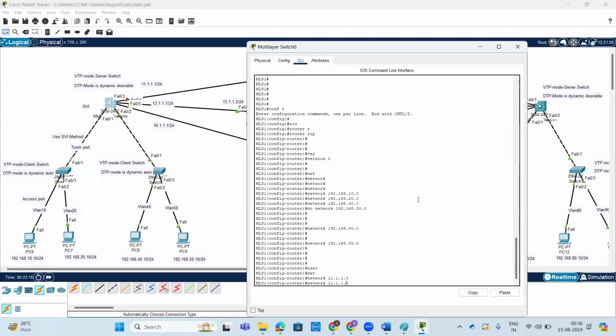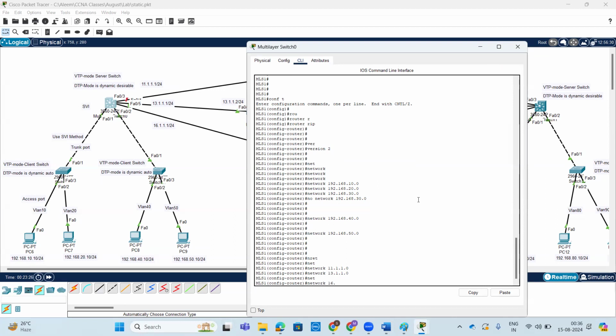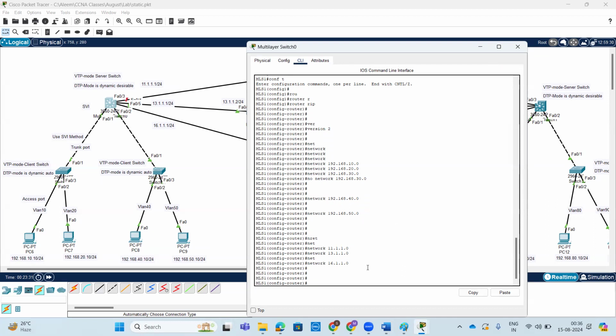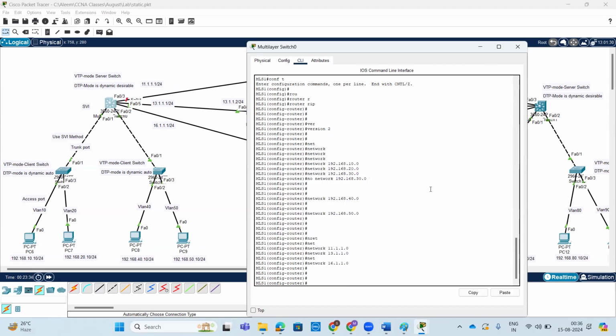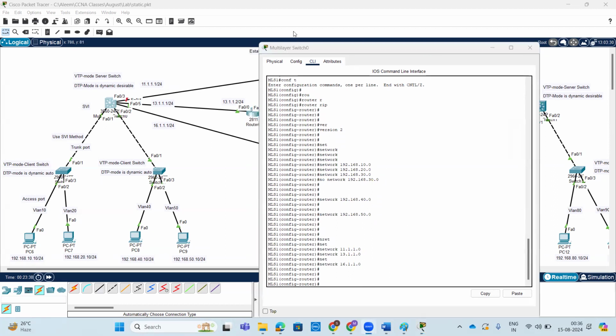One more is 13.1.1.0, and one more is network 16.1.1.0. Guys, understood? With the network command we have to advertise the prefixes. Any doubts? No. Okay.